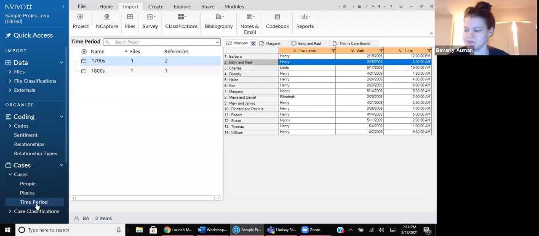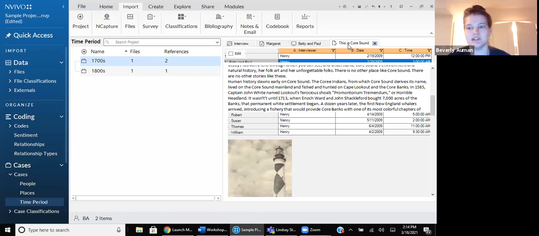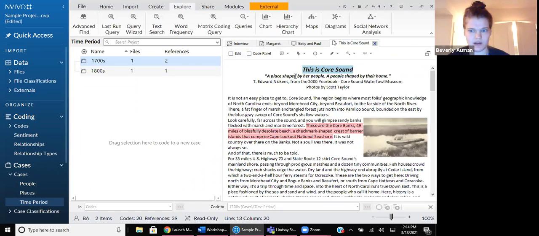But yeah, so for time period, we can pull open any file. I have one here, and it's just a yearbook document taken from a school yearbook.